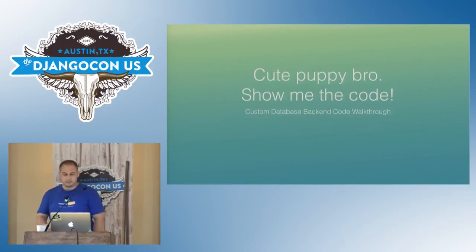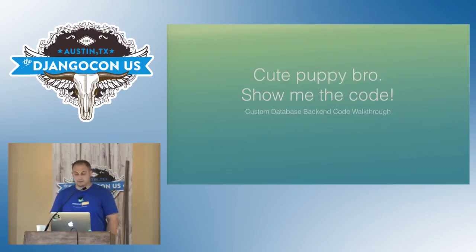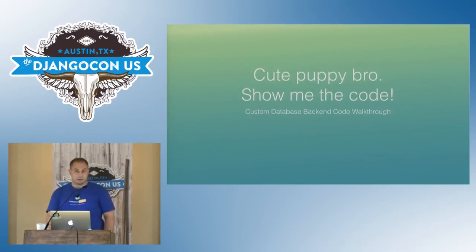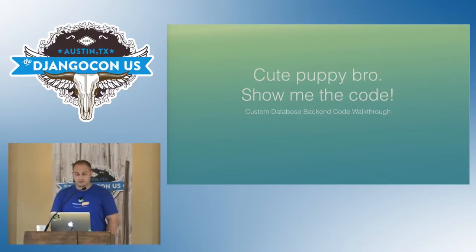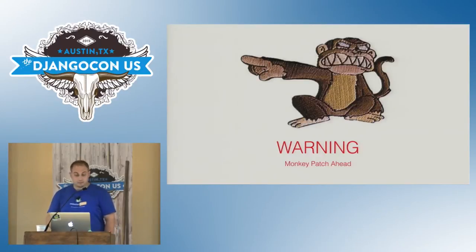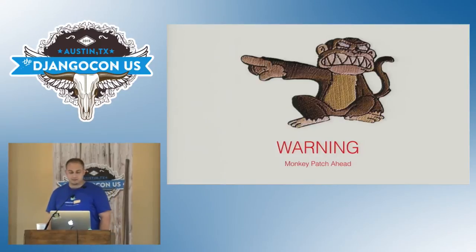So let's go through the implementation. I should note that this read replica database backend is only for Django's ORM and not for third-party ORMs like SQLAlchemy. And I'm also going to be referencing MySQL here, but this should also work for Postgres. Before we look at the code, I'm going to warn you that this is using monkey patching in order to accomplish failing over from read replica connection errors. Why? Well, we don't really need to, but it's the most reasonable option. The other choice would be to implement a full database backend.